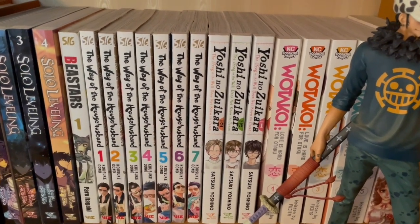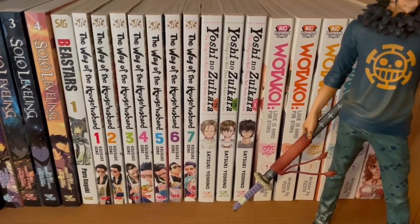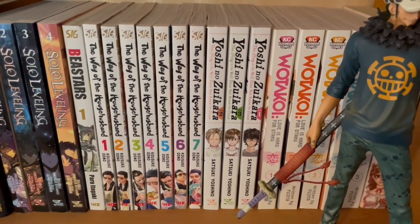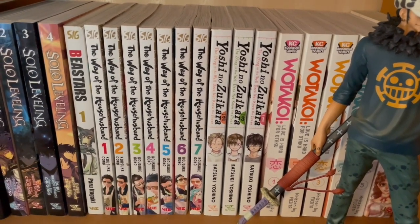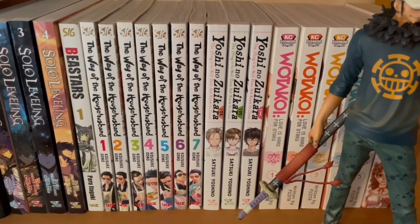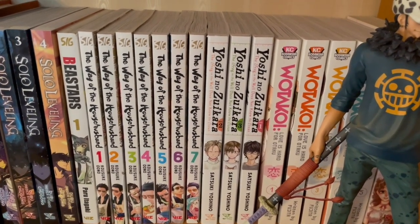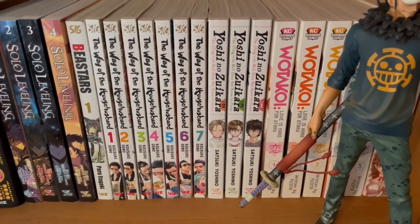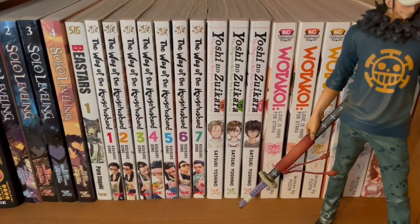Here I have The Way of the House Husband 1 through 7, and it is one of my favorite comedy mangas that I currently own. After The Way of the House Husband, we have The Frog in the Well Does Not Know the Ocean. I am not going to be attempting the Japanese name, I don't want to butcher it. This 3-book manga series is basically about a mangaka that used to draw fantasy manga, but was recommended by his editor to draw slice of life, and in doing so, that slice of life manga that he drew became widely popular overnight, and it's him trying to accept the fact that he is now popular after 30 years of being unpopular.